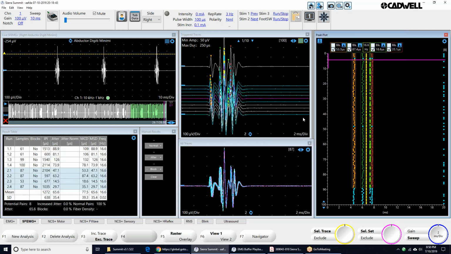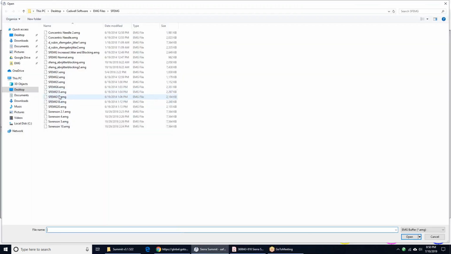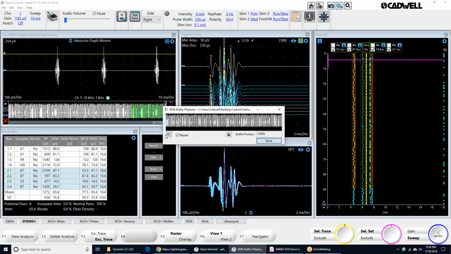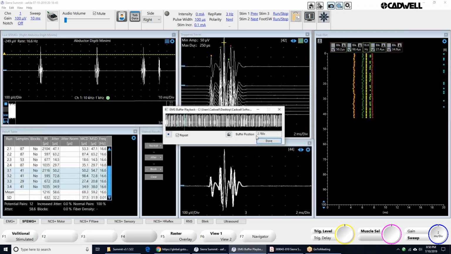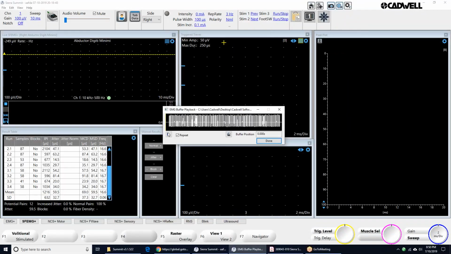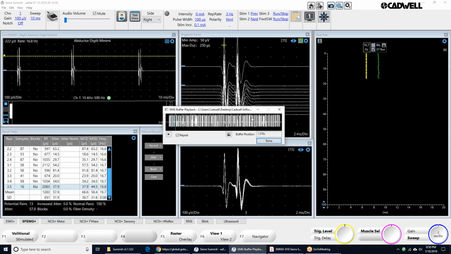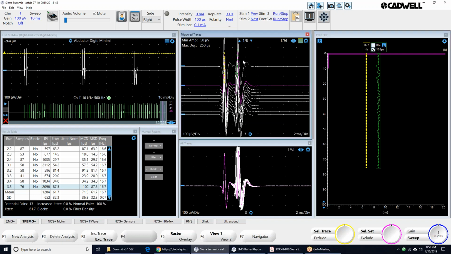A couple of things people have been having problems with that I just want to review here. Let me pick a different buffer, see if I can give you an example of this happening. Okay, so here's one. When we stop here, we can add a peak just by clicking and dragging around that peak, and that should add the peak here. In 3.0, that didn't work quite as well. And then if you want to get rid of that peak, just uncheck it here.